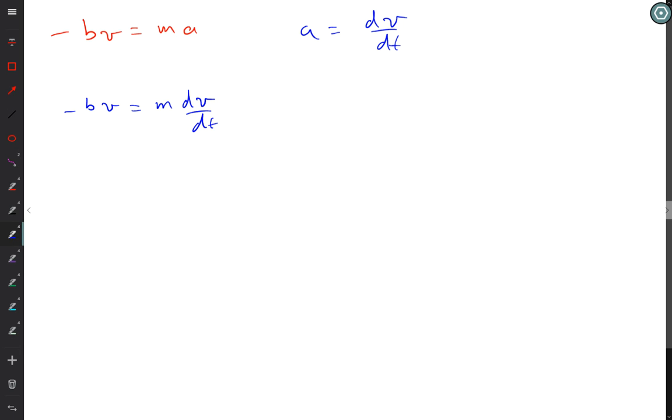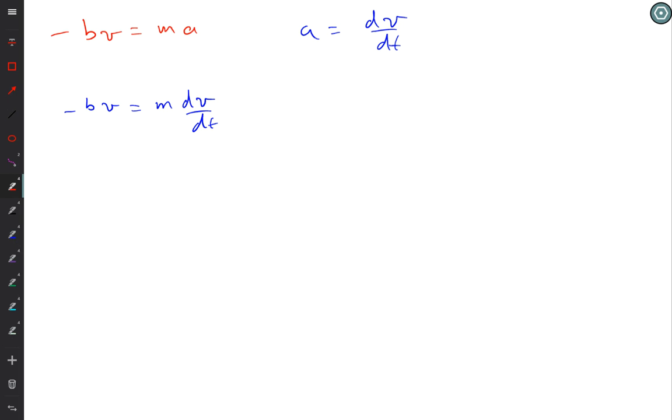Now we have a first order linear differential equation. That's the name for it. First order linear differential equations are the only kinds that you can solve. Otherwise, you have to take differential equations to learn how to solve them. So what do we do at this point? Separate the variables and integrate. There's only really two tricks in our game: separate variables and integrate, or take a derivative. So we're going to separate variables and integrate.